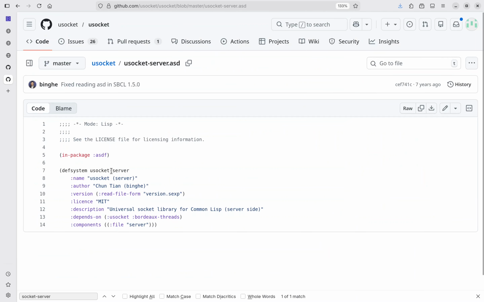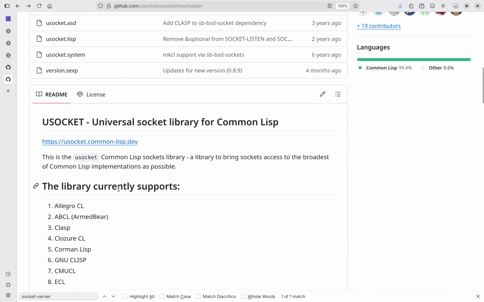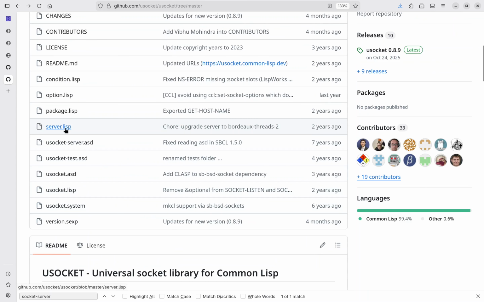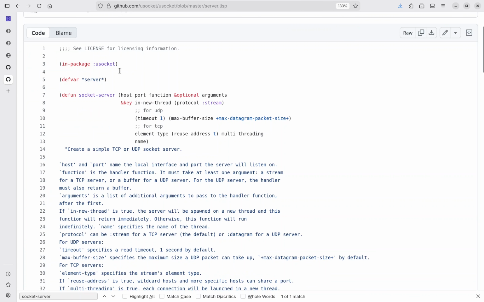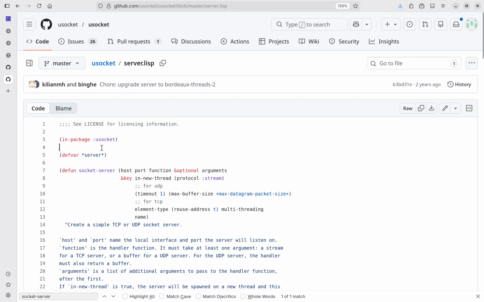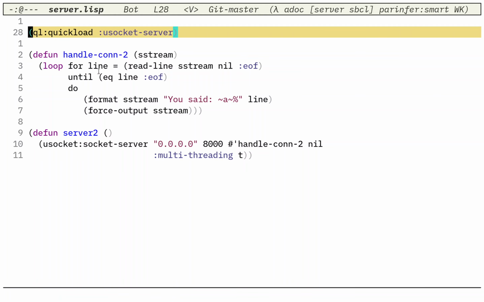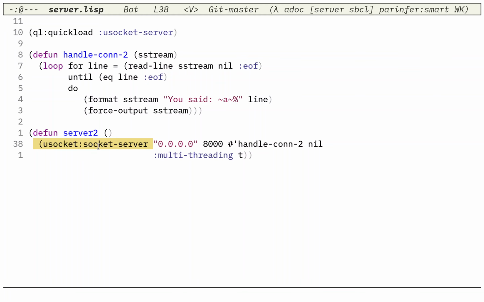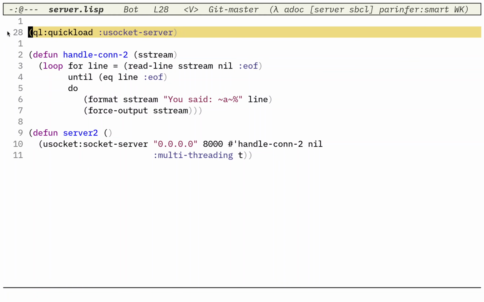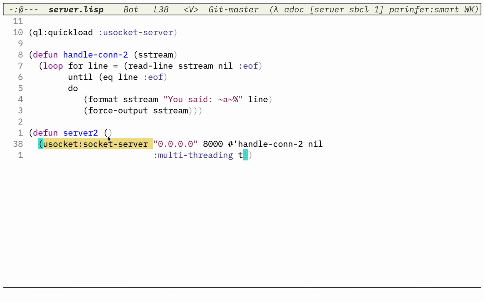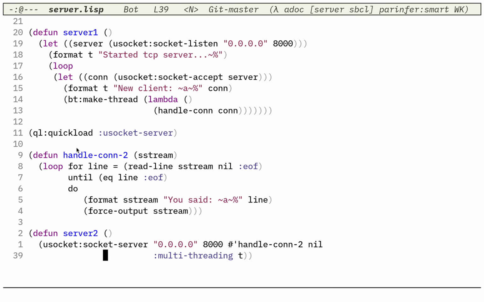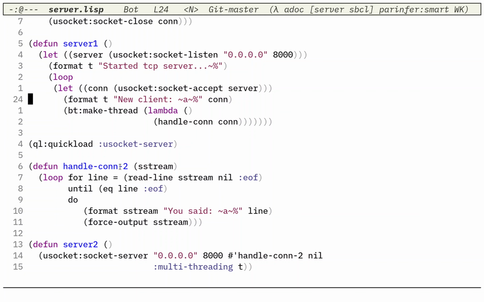So in this system definition, there is this file called server that it is loading. So if I open server.lisp, which has to be somewhere here, you see that we are doing in-package of usocket, right? So that's how this works. There is some function here which is being defined, but it's also going into the same package called usocket. So that means we have to do a new quickload to get this functionality. If you don't do this line, this will error out. It will say no symbol called socket-server found. But when you do quickload of this system and then you use this function, so this symbol in the usocket package, which is the same package that we have been using so far, it works, right?